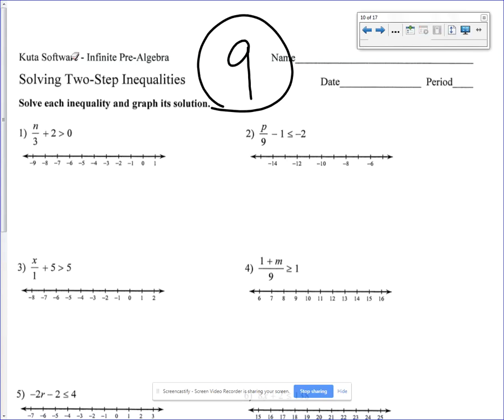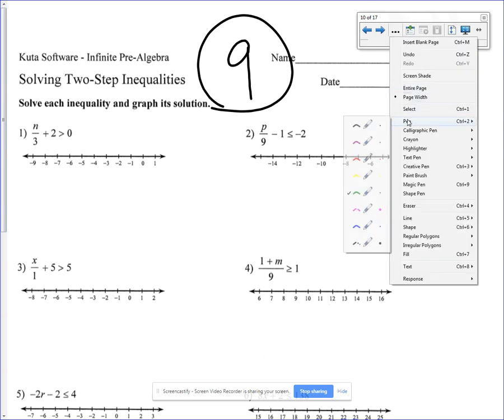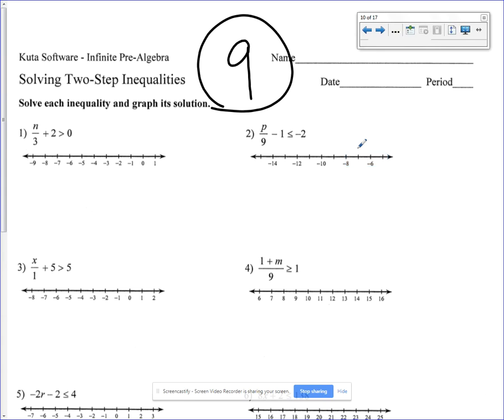Alrighty, now that we have been practicing solving the two-step inequalities, let's have some more practice today, and I want to show you a couple challenging ones so that as you encounter them, you are equipped to embrace the challenge. All right, so open up your packet to page 9, and let's do a few of these together to kind of get you rolling. Okay, no place better to start than number 1.